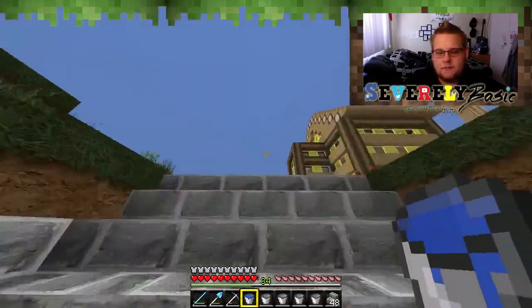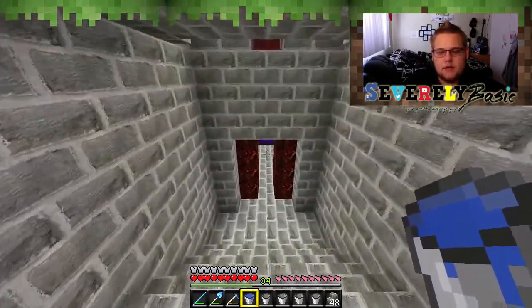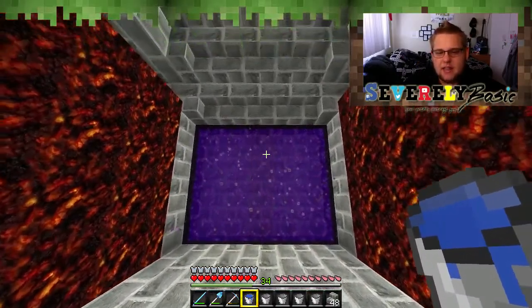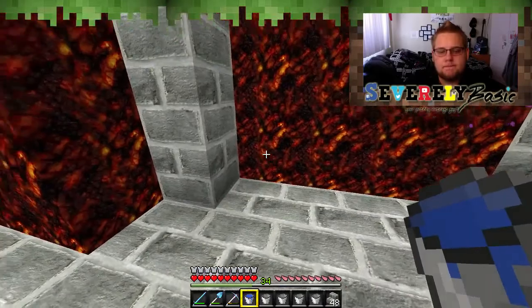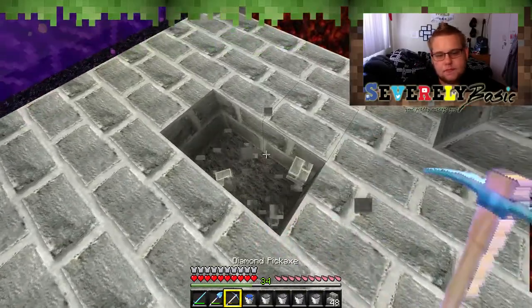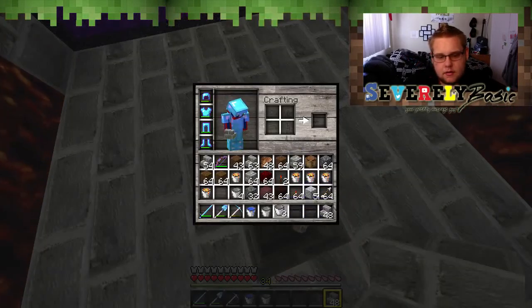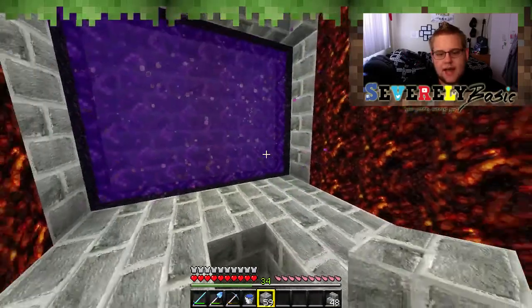So we come down. We're out here. The sun is setting because it looks so beautiful. Come down here. Oh, lava. What? Come through here. Oh my god, there's lava. Yep. Ooh, you want to know what would be sick? Oh, we're going to do that right now. Yeah, okay, we're good. We're going to make that happen right now.